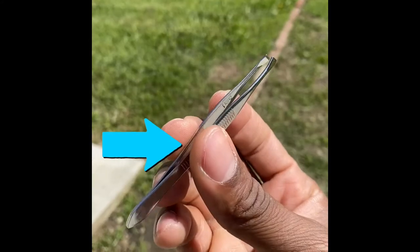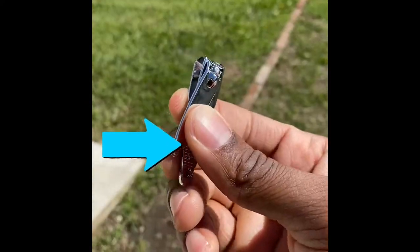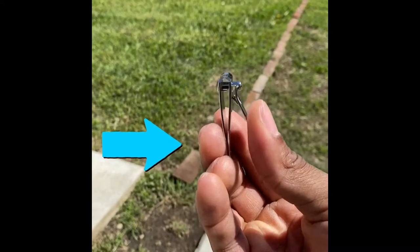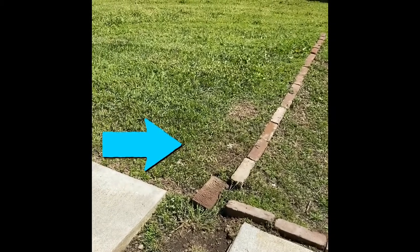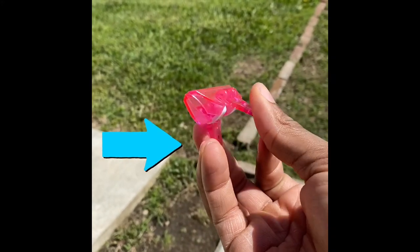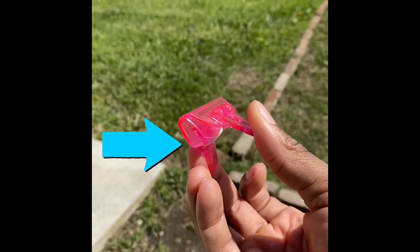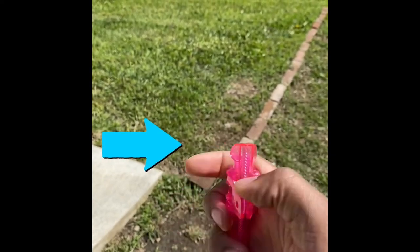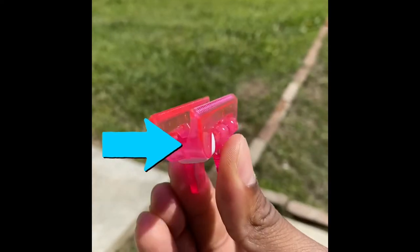These are just a couple of my favorite things you can find in your house — tweezers, clippers. You can even go into the science of why toenail clippers are so much bigger than fingernail clippers. And the chip clip — gotta keep those Flamin' Hot Cheetos and Doritos fresh. Make sure you get these tools out and have your preschooler, kindergartner, first grader, or second grader — anyone up to about 12 years old — participate in the scavenger hunt as a simple STEM lesson on machines in the house.